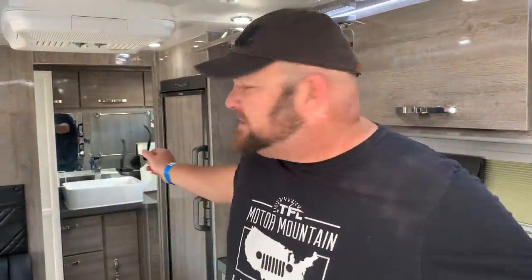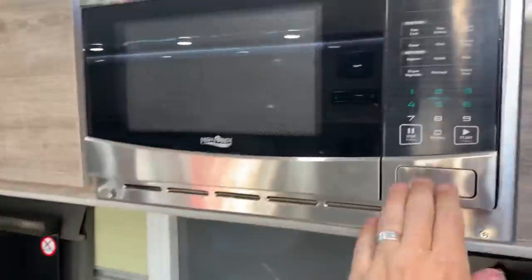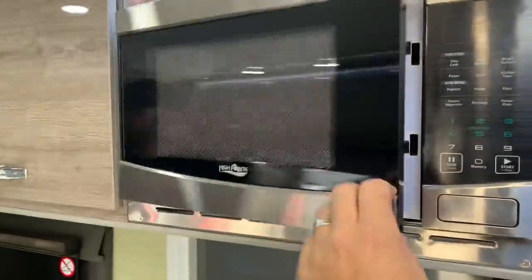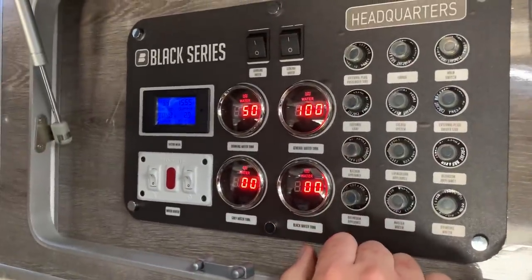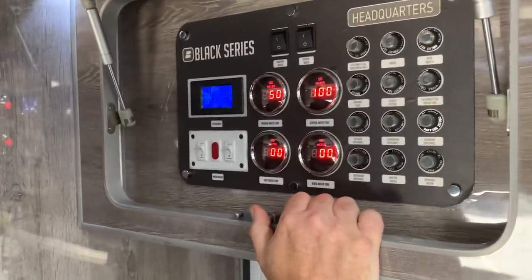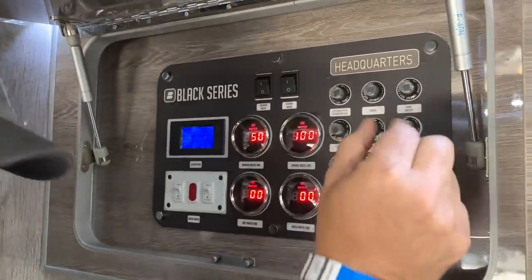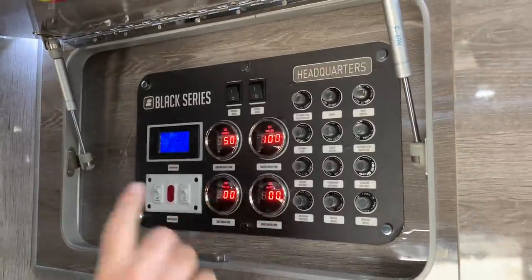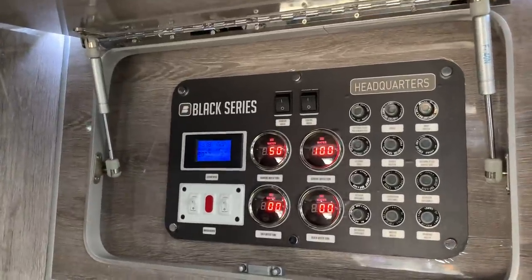There's another version of this trailer that's a little bit shorter but has bunks in the back, so there's more sleeping space available. This one has the queen-size bed and the dinette converts into a bed as well. For you tech geeks: these are the fuses and what's really neat is that they actually activate and pop out individually when something goes wrong — and in the Outback that happens a lot. This is more of a marine style versus the flat car fuses a lot of people use. The display is really neat and so well laid out.